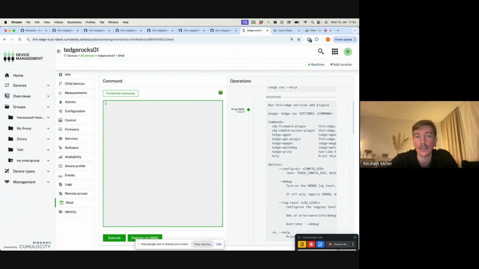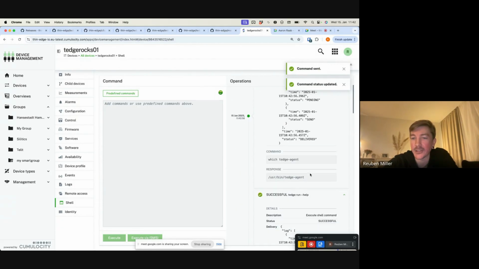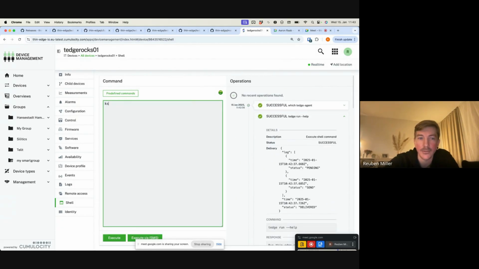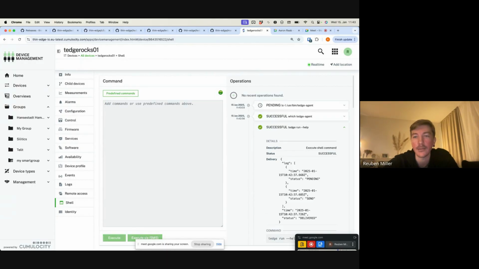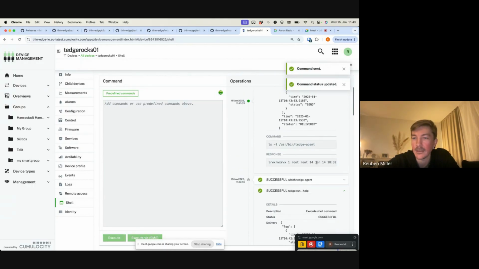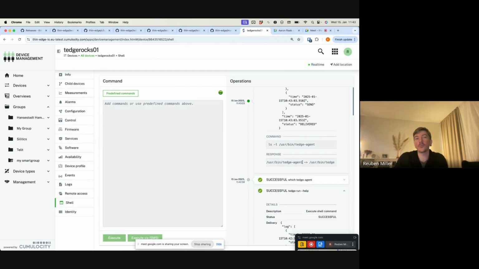So previously, if you look at the tedge agent, for instance, and I do an ls -l on that, you'll see that this is just a symlink. So we use a multi-call binary. That's just a fancy way of saying we use a symlink to direct to the same tedge binary, but because of the symlink, when that's executed, it will go, oh, I was called with a symlink called tedge agent, so I will execute the tedge agent part of the code. So we just have a more convenient way to run that.